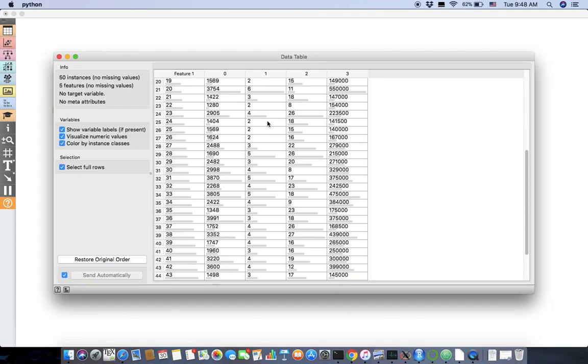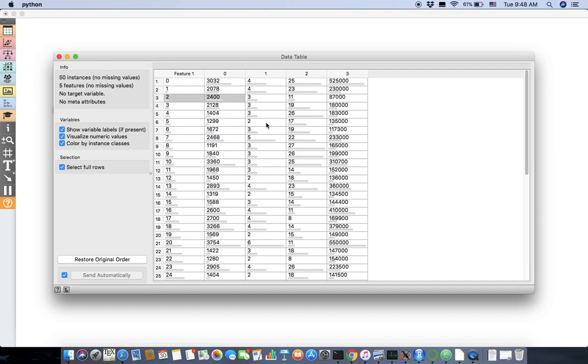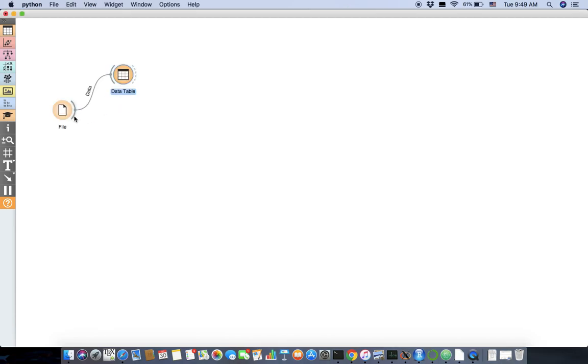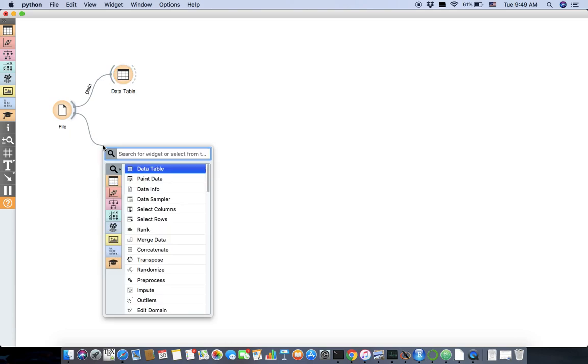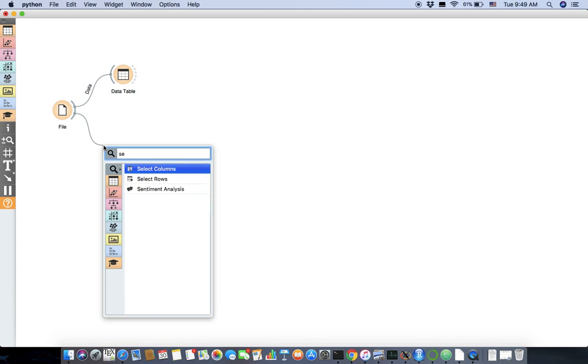Okay, we have different features. I think 0 is the size of the house, 1 is the number of bedrooms, 2 is the age of the house, while 3 is the price. So our target here is 3. Now, the next thing we're going to do is select some columns, because you want to make sure which column is your target and which columns you want to fit through. So select, there you go.